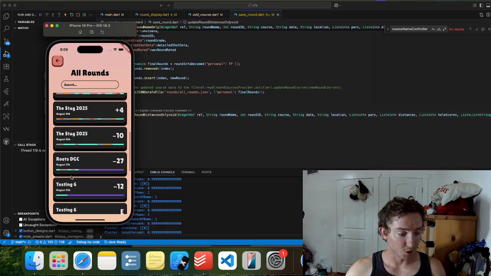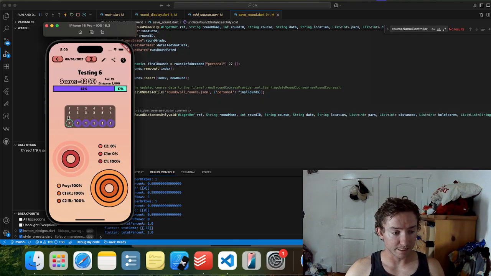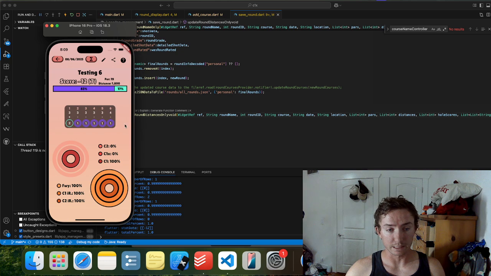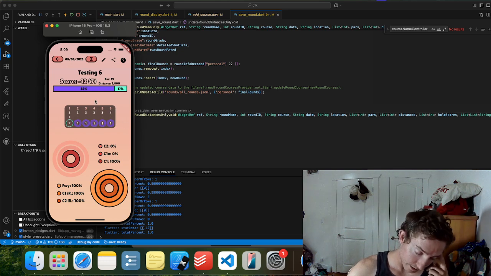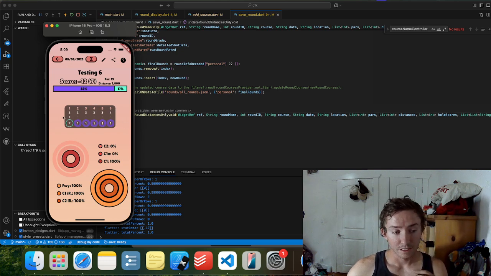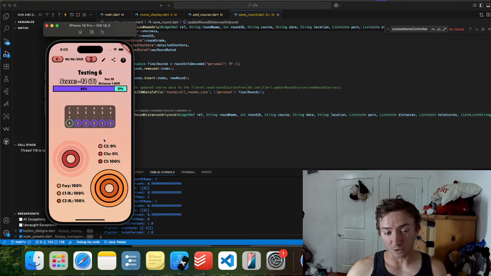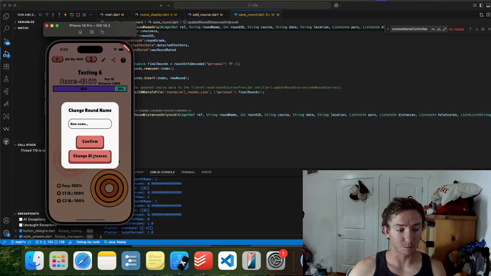So, to show what we've got so far, I've still got this dialog that I need to get rid of. I'm not going to do anything on these distances. What I decided, just because it was going to get weird if a user clicks on this and then only adds distances for half the holes, what do I show on the rest of them? So I just wanted to make a blanket feature to let people change all distances at any time. I've already got the edit button up here, so this is a pretty easy change.